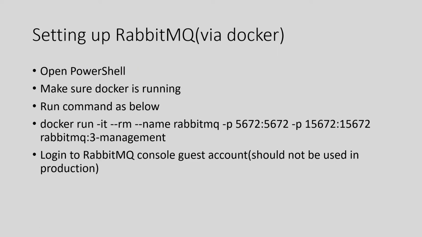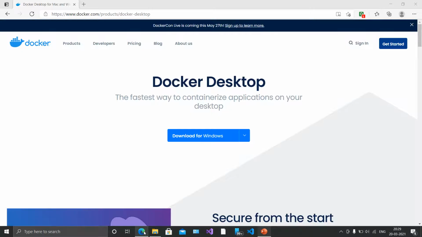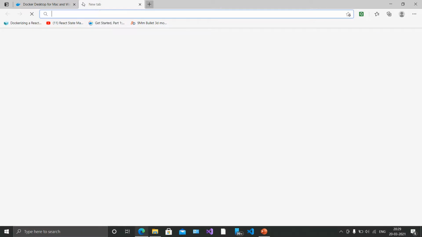And setting up RabbitMQ. We need to pull the RabbitMQ image for Docker. I will tell you how to run RabbitMQ in Docker. For that, if you are setting up RabbitMQ, we need to go to hub.docker.com.